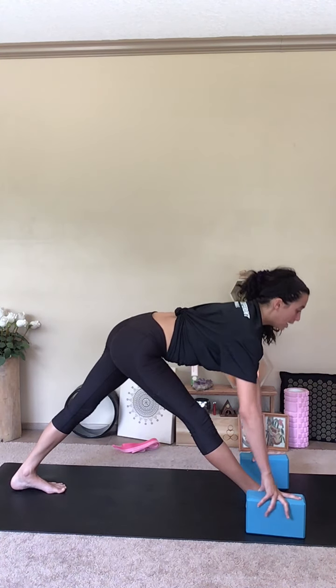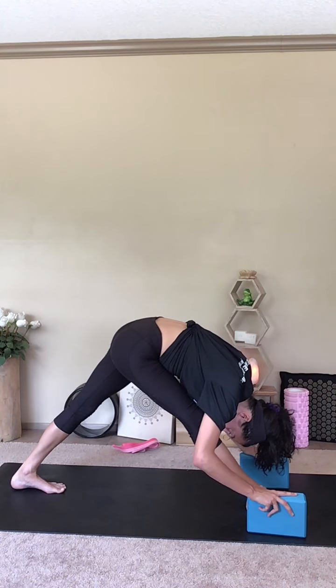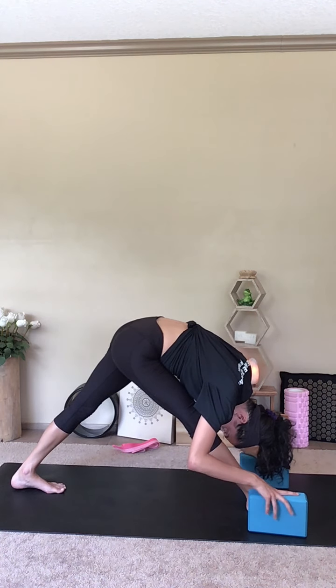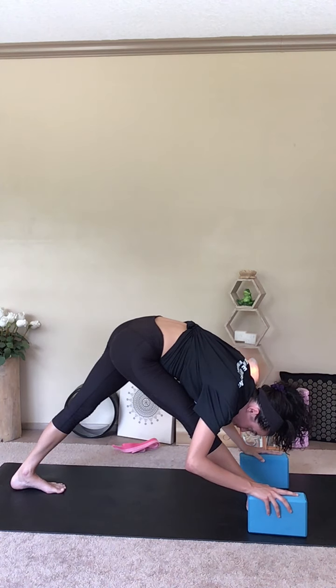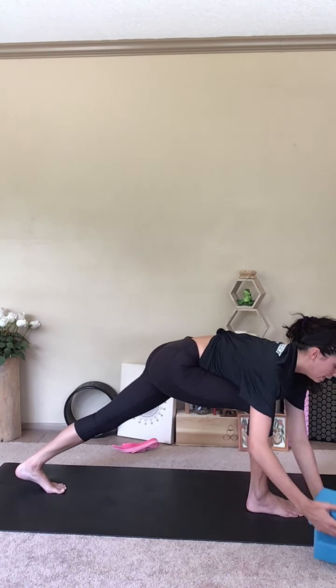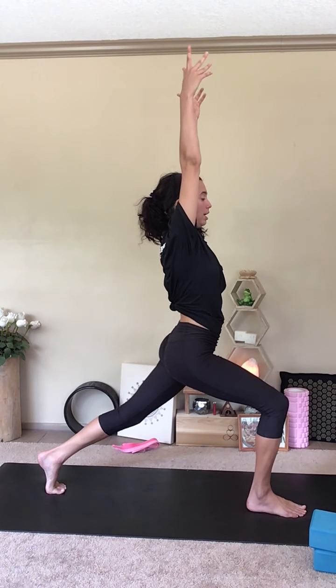Inhale, lengthen, and then exhale. Again, we're folding forward. Keep those hips squared off. Send the left hip forward, right hip back. One more breath. Exhale, we're going to rebend our front knee. If you've got the blocks, go ahead and get them out of the way. We're going to inhale the arms up. Back heel is off the mat, crescent lunge.